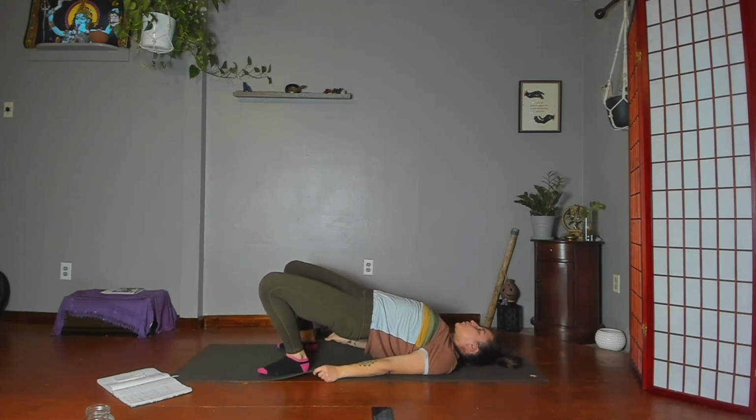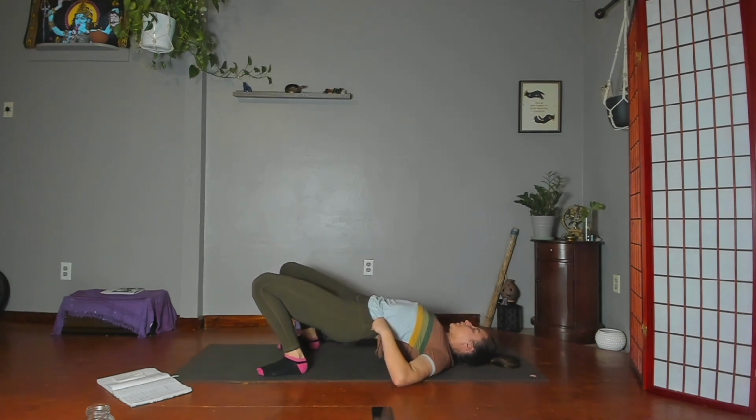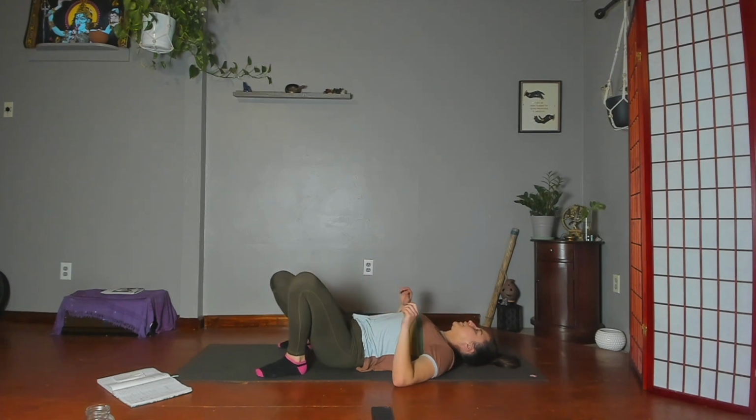Grab onto your mat or interlace your fingers. Push more through your inner feet. Lift your chest toward your chin, but your chin away from your chest. Doesn't have to be anything big, just enough to get a little stretch and tone in your hips. Slowly lower back down, releasing your hands. Let your knees go side to side, windshield wipers.